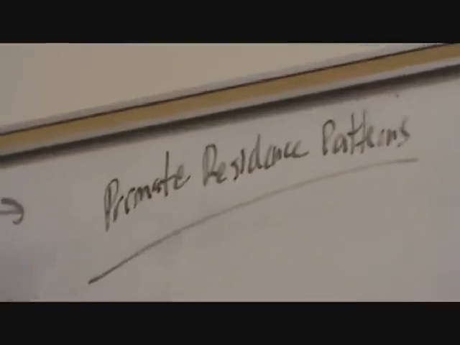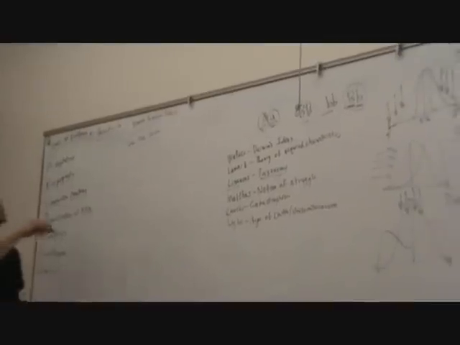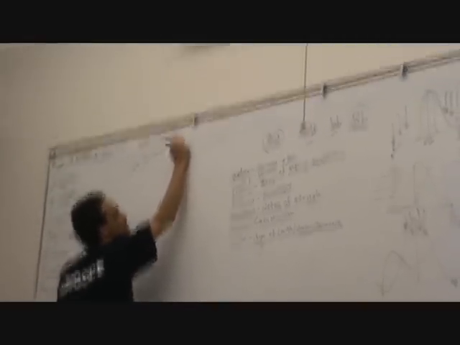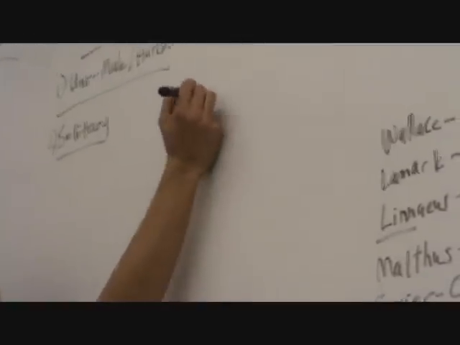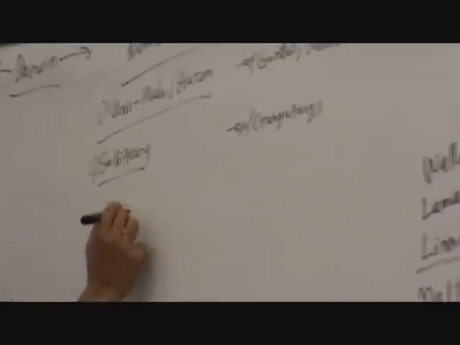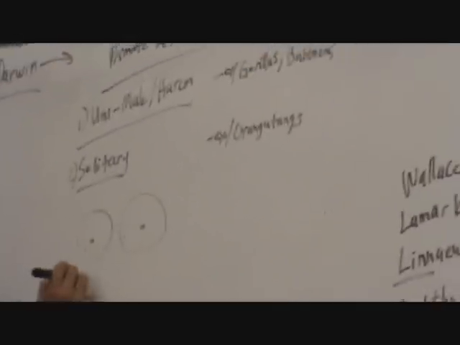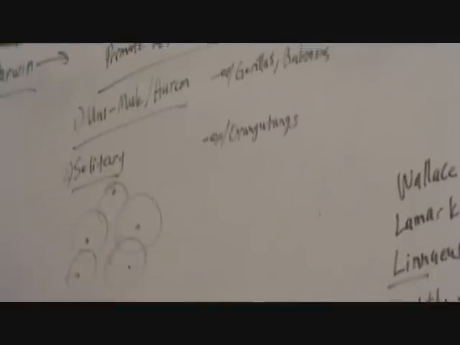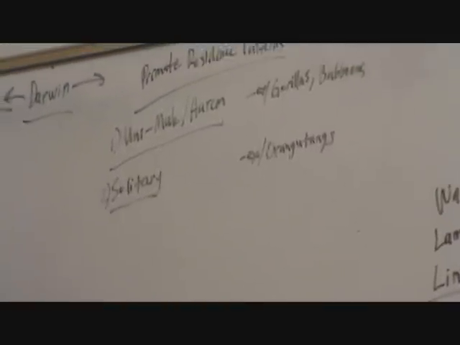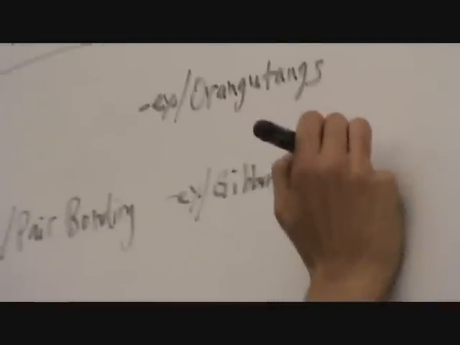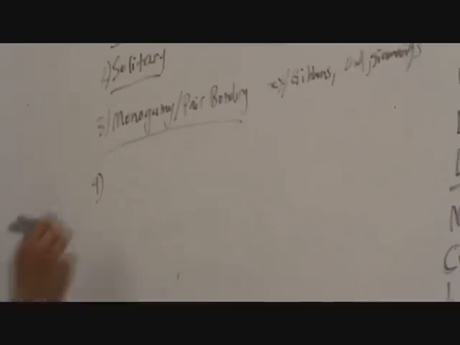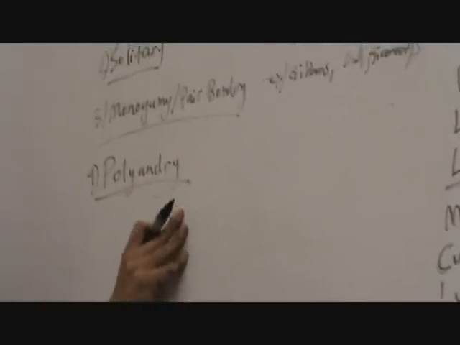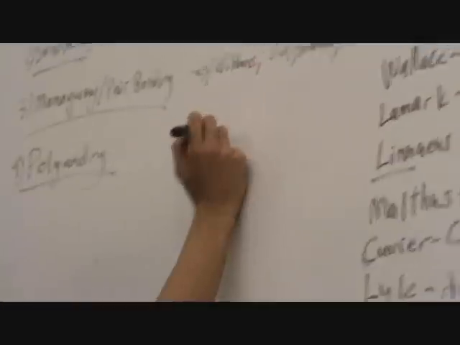Okay, let's start with harem, right? One male, multiple females. Example that you guys gave was gorillas. Solitary, the orangutans, and they're usually by themselves. The male territories will never intersect, but there are females within that area that intersect with the male's territory. Monogamy is another one. Owl monkeys, siamangs. Polyandry, we have one female and multiple males. Marmosets, tamarins. Multi-male, multi-female. Chimps.